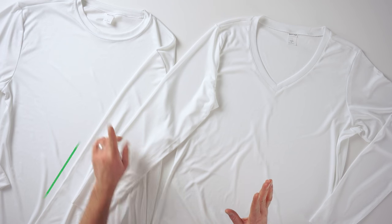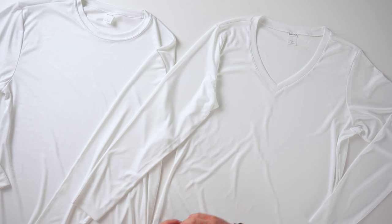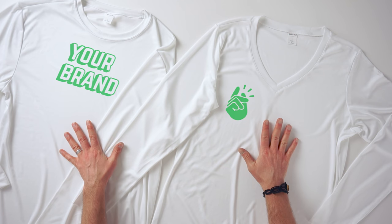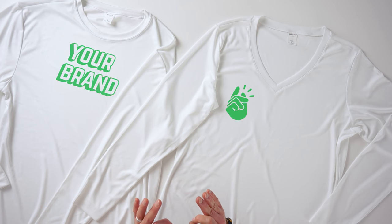First of all let's take a look at the long sleeve shirt for men and the long sleeve v-neck for women, both with exceptional moisture absorption and posi-charge technology to lock in color and prevent logos and artwork from fading. That's really important because fitness clothing gets washed a lot.